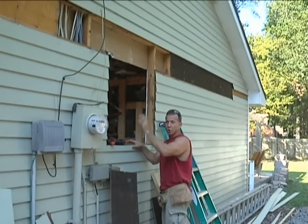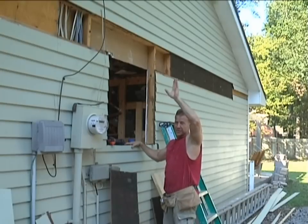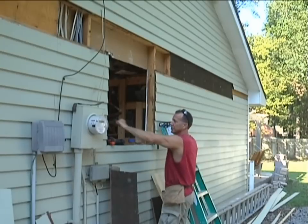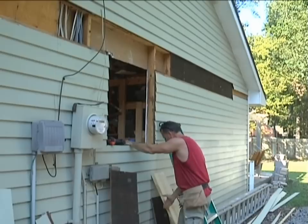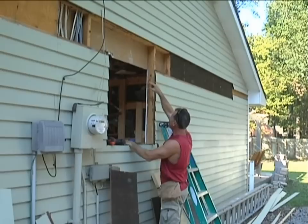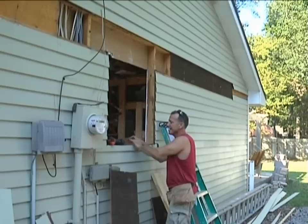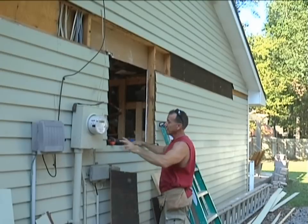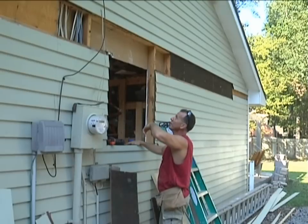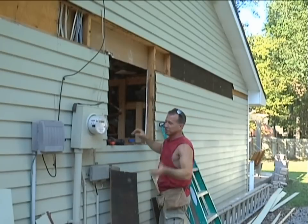If I were framing this for a doorway, or if I had a second floor or anything where I really have a lot of weight on there, I would go ahead and put jack studs on the sides here. What I mean by that is a stud that goes from the ground or from my base plate up to where my header goes, and the header would sit on top of it — that would give it extra strength. I'm not going to need that because I only cut out two studs, it's 36 inches wide, and I don't have a tremendous amount of weight up there. This is my garage, it's empty, and all of this wall is studded up so it's plenty.